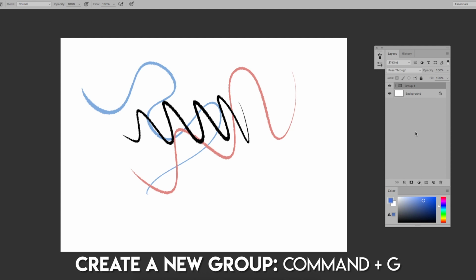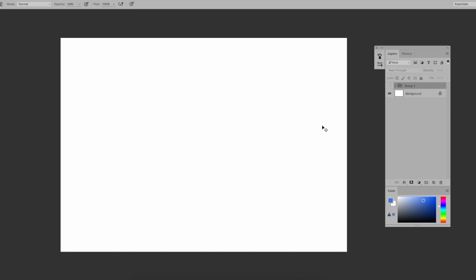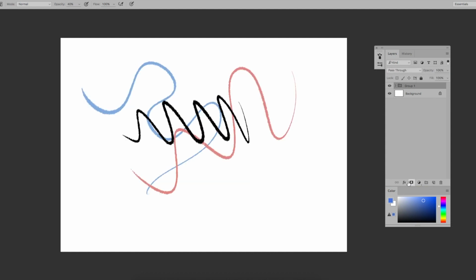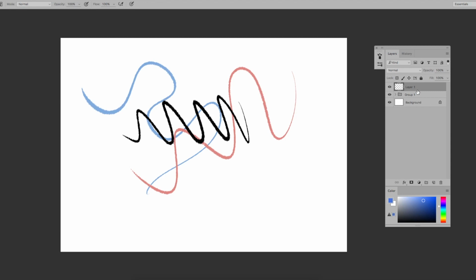I keep my sketches, line art, and paint all in their own groups and subgroups. Groups also make it easy to change the opacity of a whole group or hide several layers at once. You can also use masks on entire groups of layers. And in Photoshop CS6 and higher, you can use clipping masks with layer groups. And as I said before, clipping masks are one of my favorite things in Photoshop. So when I upgraded to CS6 and discovered I could clip to groups, it was life-changing to my workflow.